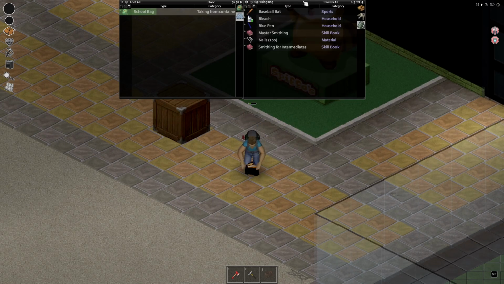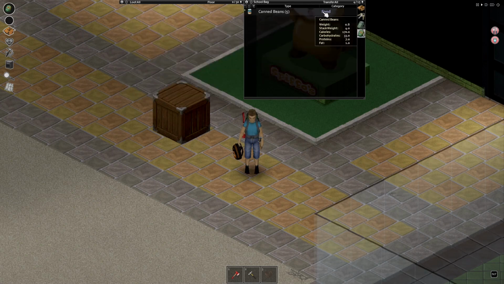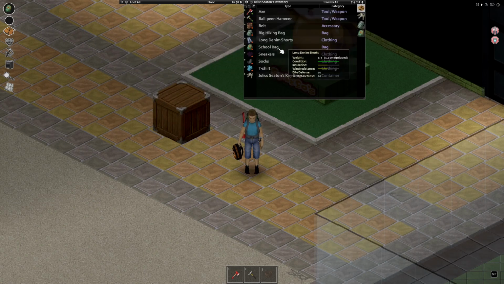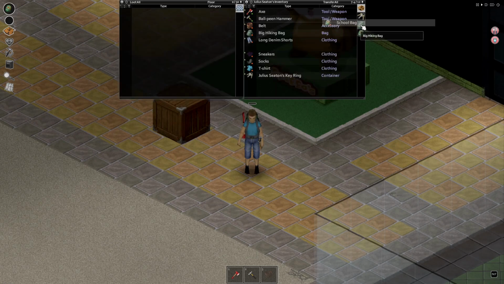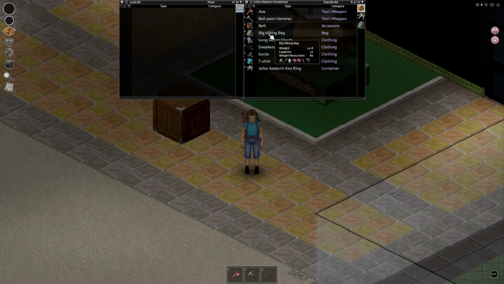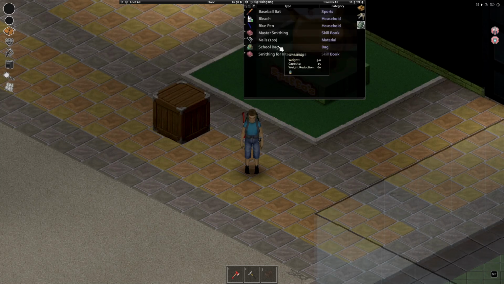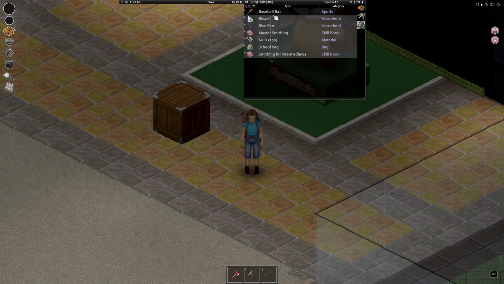Now if I grab it, equip it primary or on my back or whatever, this weight reduction will work, and these canned beans, which are 4, are going to be reduced by 60%. If I put a bag in my bag, this weight reduction will not work. So the school bag is 5 weight. It will remain 5 weight. This though, this weight reduction in the big hiking bag will work. So it's still 80%. So it's 80% of this 5 weight and everything else.